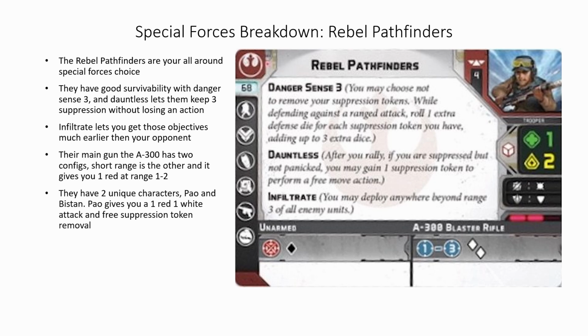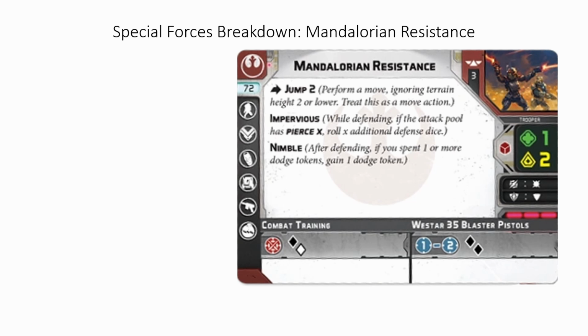They have two unique characters, Pow and Biston. Pow gives you a 1 red and 1 white attack and free suppression token removal. Biston gives you an ion gun and 1 black and 4 white dice attack. Biston is cool. Next up are the Mandalorian Resistance.